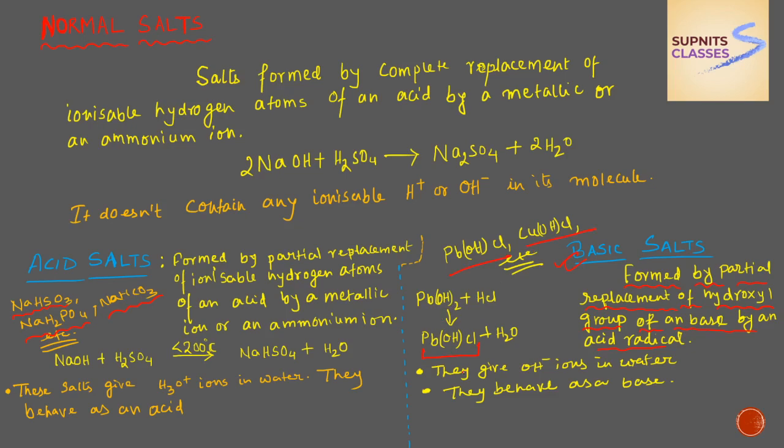If you put this in water, it is definitely going to give you OH minus ions. So a basic salt in aqueous solution will give you OH minus ions, and it will act as a base. Clear? So now we have completed normal salts, acid salts and basic salts in a very short amount of time, and I hope you can understand this. There are no problems.